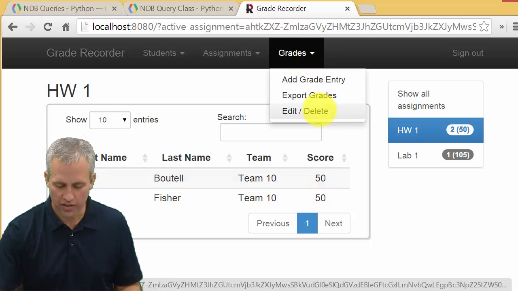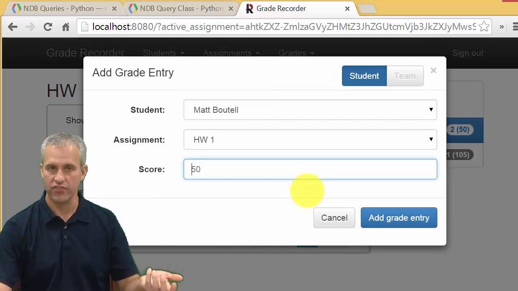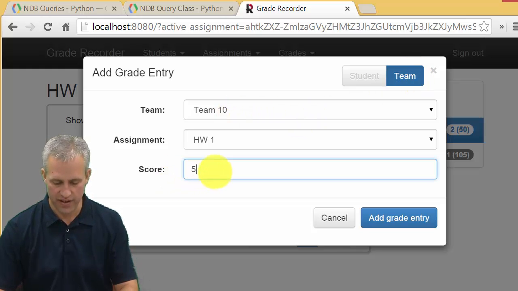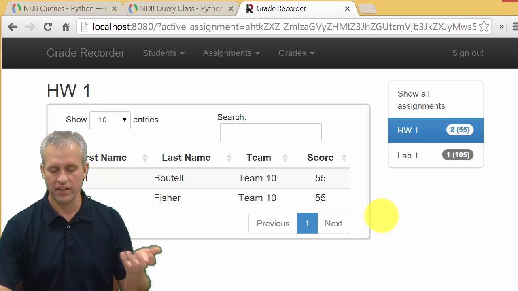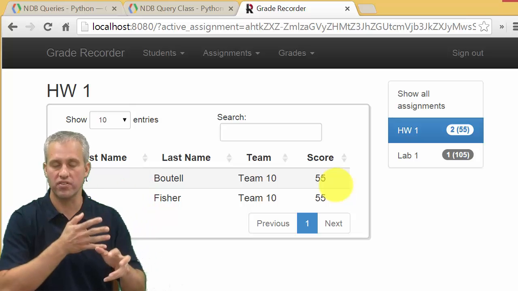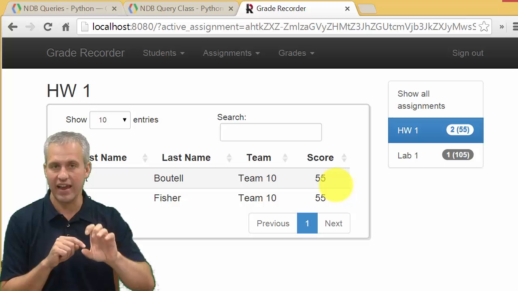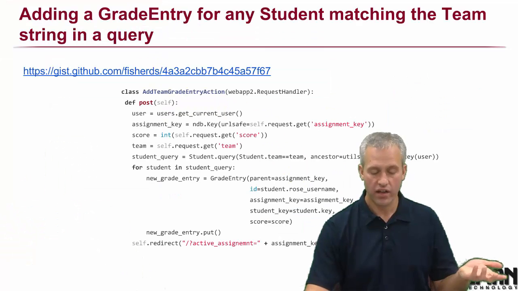If you wanted to try to do an edit, what it really does is it does an edit by an individual. You could go into teams and you could say, hey, team 10, set it to 55. Not sure if I like that placeholder thing or not. That might be confusing. And what it'll do is it'll update them to be 55. And you don't have to worry about getting multiple copies of the data because of the way we did that key name on the ID. So there's some clever things that we did there. And so that's kind of it, right?